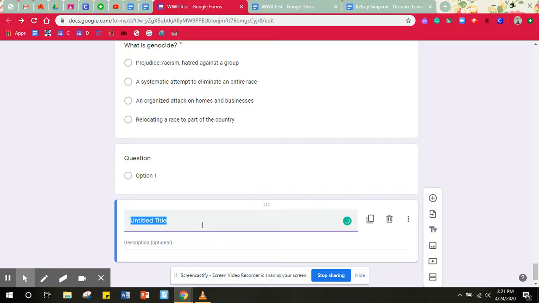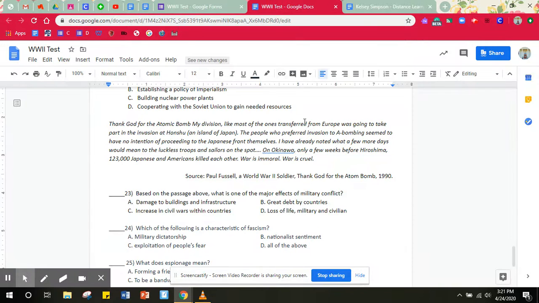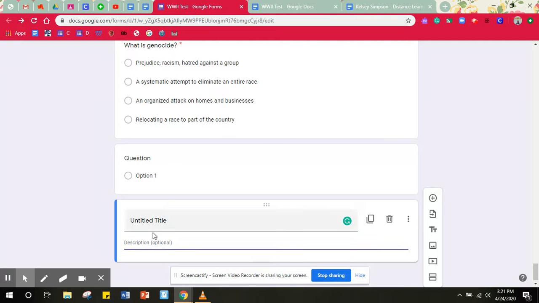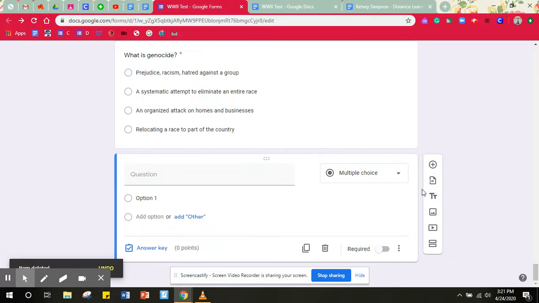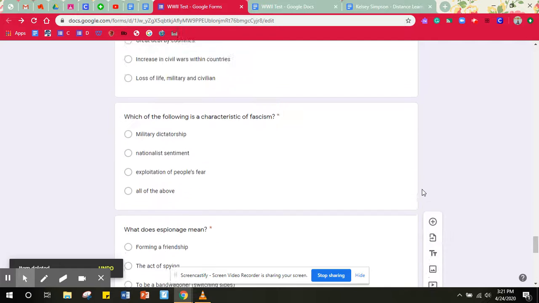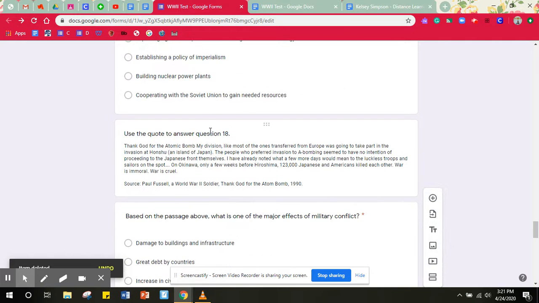And in the title, you can say, like, use the quote below to answer the question. And then you click in this description box and you can just copy and paste your little paragraph or quote, whatever, into the description box. So I'll show you what that looks like up here. It'll look like this. It'll say use the quote to answer question 18.